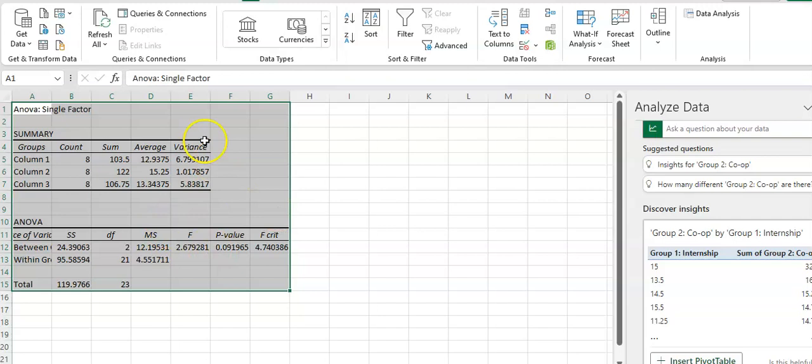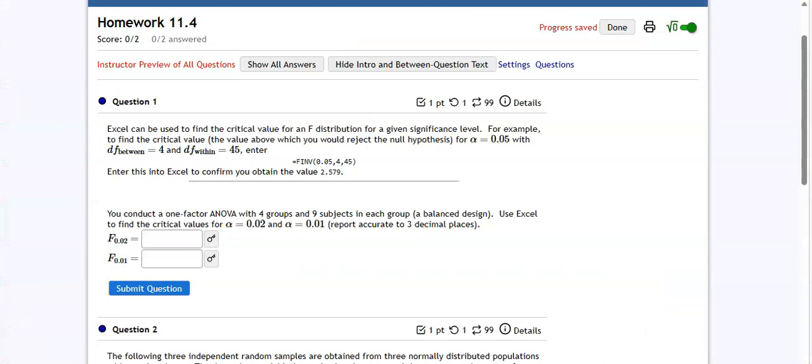Let me, I want to choose a problem other than yours to do number one. So I'm going to go out of yours and just choose a random one. Okay, so I've got a random one of these. Now let's notice it gives us the command to find these F values for Excel. We just have to figure out what our two degrees of freedom are.